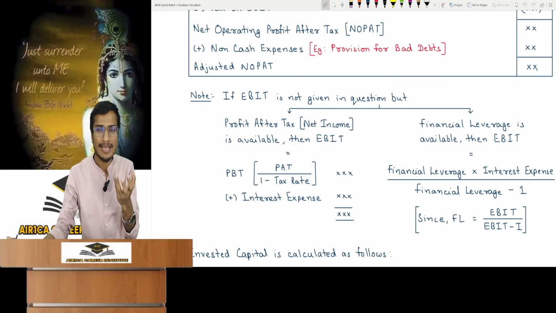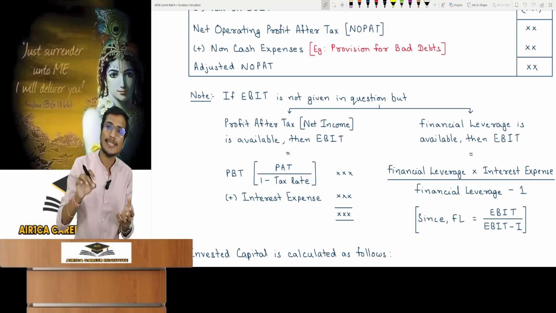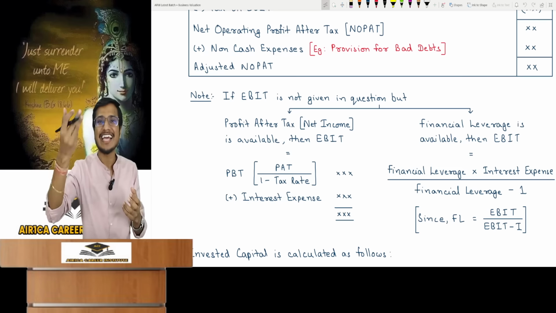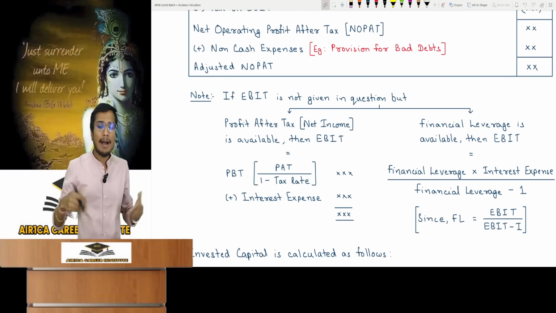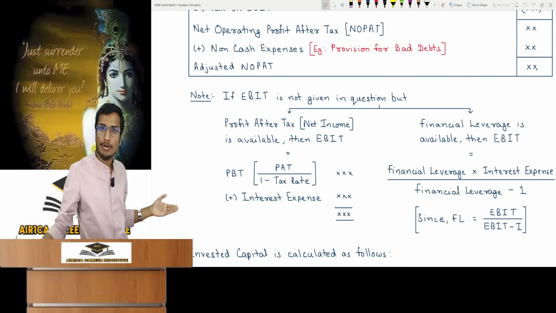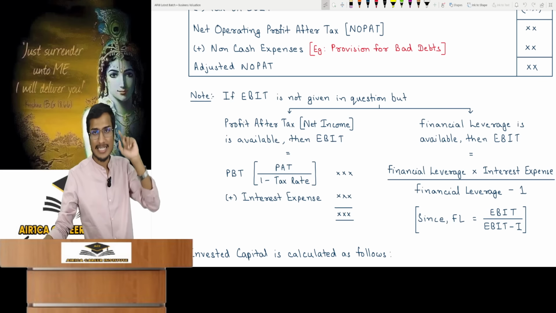But is this in the syllabus? It's not in the syllabus. You just need to know the formula, because plugging data into it finds EBIT by solving a basic math equation. If you recall the financial leverage formula, you can solve it with basic math as demonstrated.